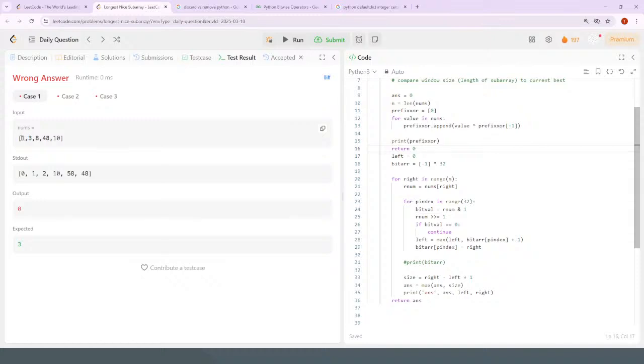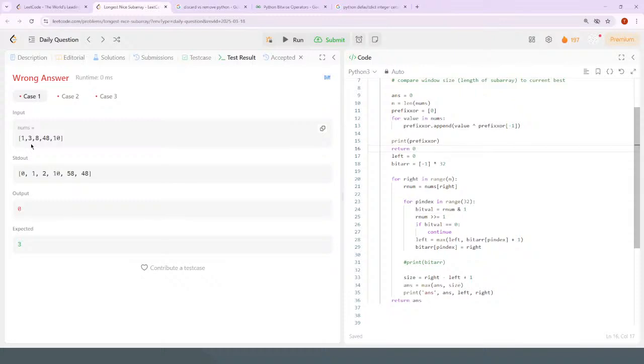So the exclusive OR between this number and this number, the 1 and the 3, which is 1. 1 needs to be removed.